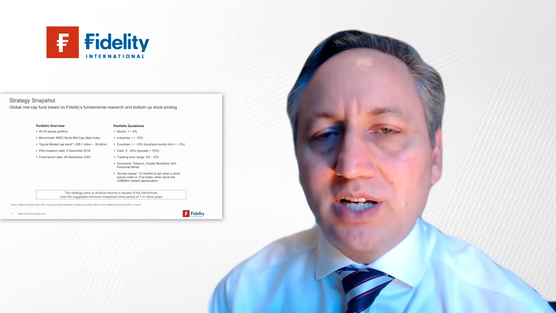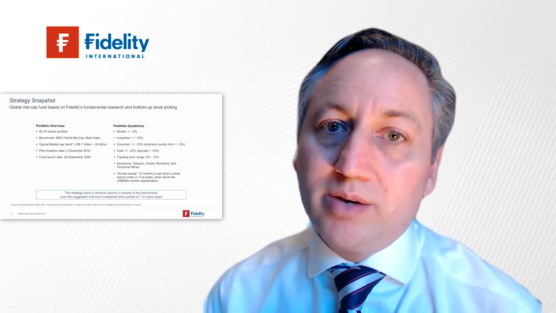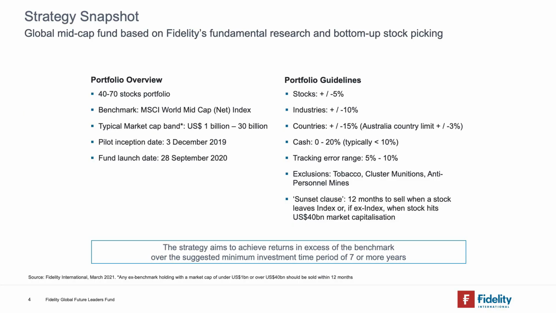In terms of the asset class, it is global mid and small caps, which are stocks between the $1 billion mark and around the $40 billion mark. You can see on the strategy snapshot diagram that there is a significant amount of diversity in the marketplace. But this really is the inception of innovation and the inception of leadership, where the large caps of tomorrow actually start and begin their life. They are truly tomorrow's future leaders. There's a very wide breadth and depth of opportunity, and a very wide opportunity set in terms of themes, as well as individual stocks and sectors.